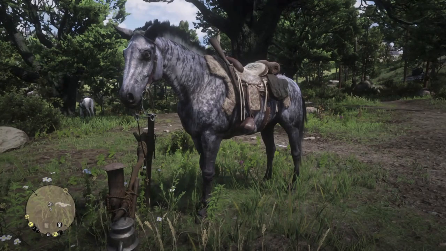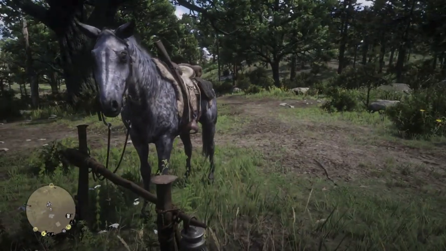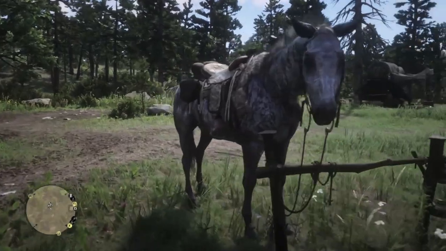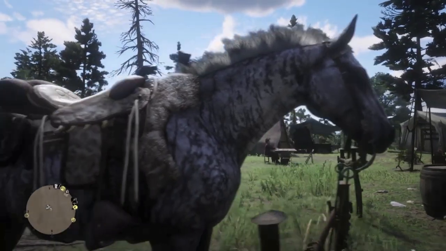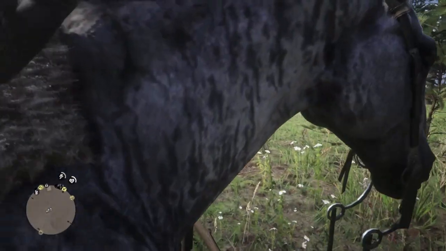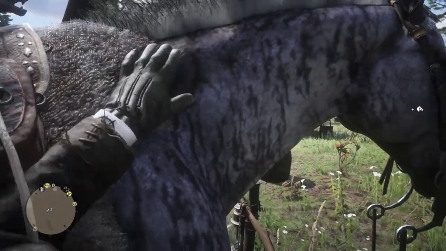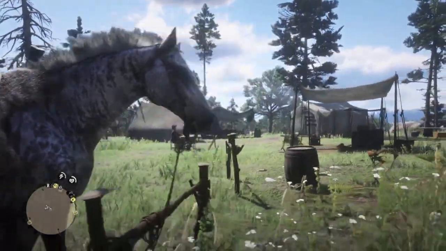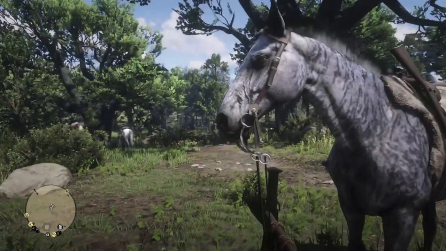The Brindle Thoroughbred is my current favorite horse. She's a great compromise between size, speed, and stamina, and I love the coat. She's available in Chapter 3 at the Strawberry Stable for around $500, depending on your honor. But you can get her for free in Chapter 2 if you're willing to put in some extra work.